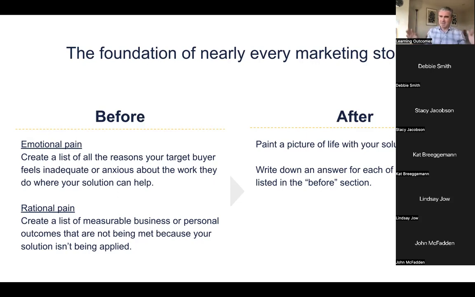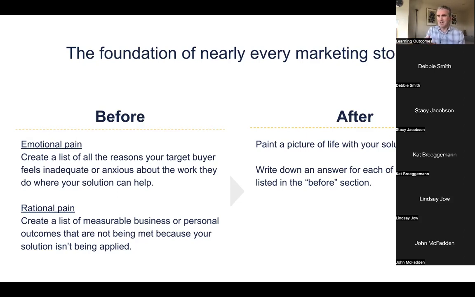Before and after is the basis for almost every marketing program. If you can do this, even though you might not think about it, what you've just described are pain points, problem statements that can be put into advertisements, landing pages and email copy. And you've also provided a list of value statements.